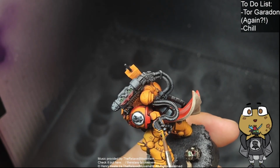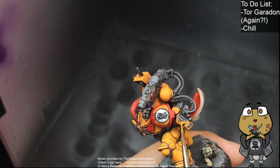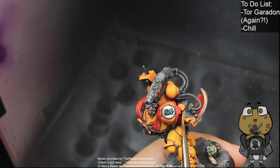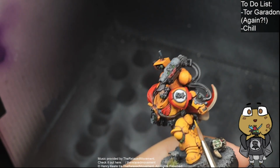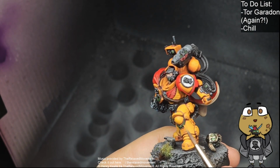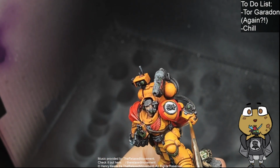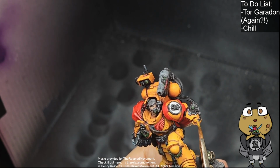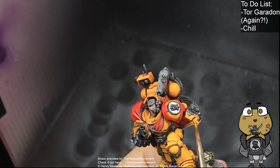And you can see in other places I've kept him finished, I've kept him done. I actually tried not to touch any other color except for the yellow armor. And I also didn't like how dull his cape looked because I was using Vallejo's Deep Red, which by itself is a fine color, but it tends to read as very dull. And I really wanted Torgaradon to have a little bit more visual presence when I put him on the table, so he was super noticeable all the time. So I needed more high contrast.